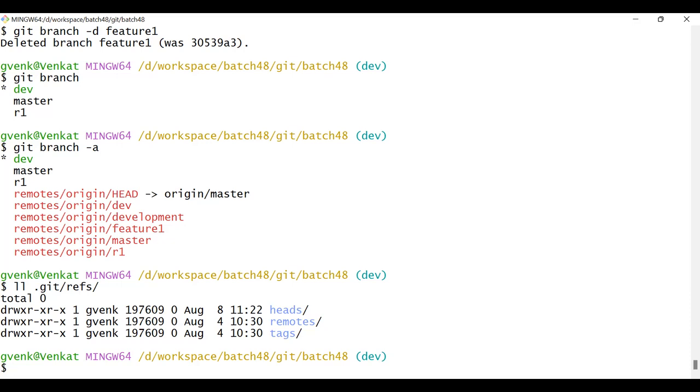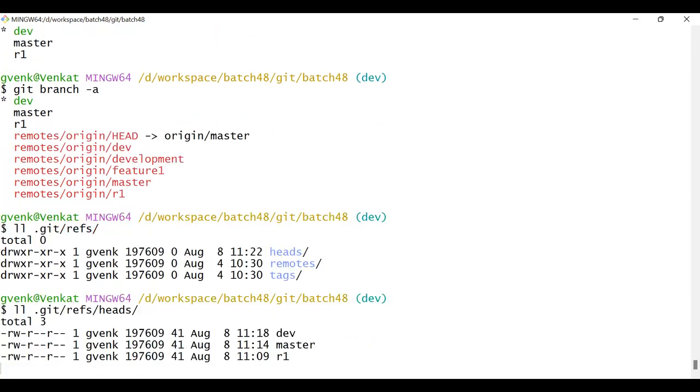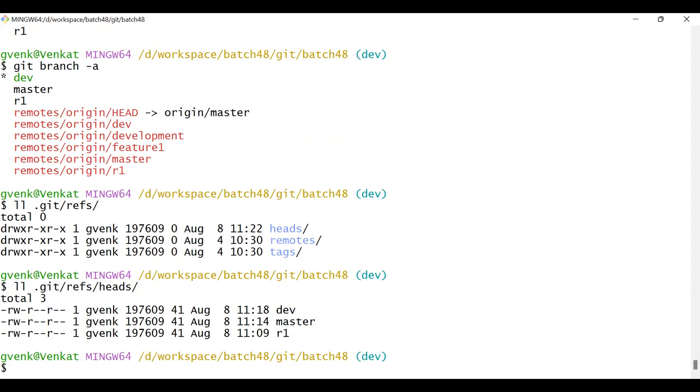You see the remotes, heads, which is about our local branches, and the tags. Tags we didn't create, we'll come back to them. Tag creation is like the branch creation. In the .git folder under refs and heads, if you verify, we have development, master, R1. Yes, those are the local three branches.